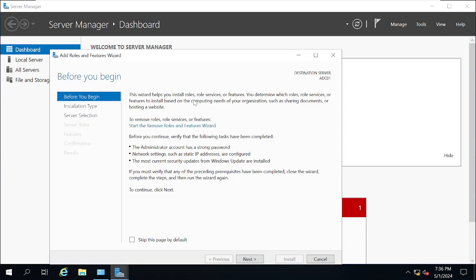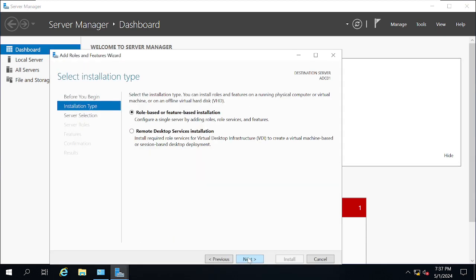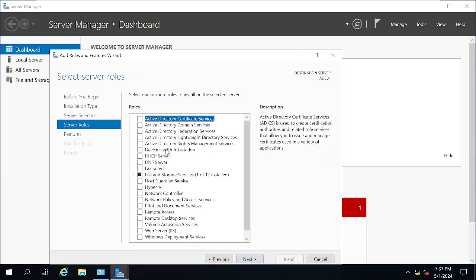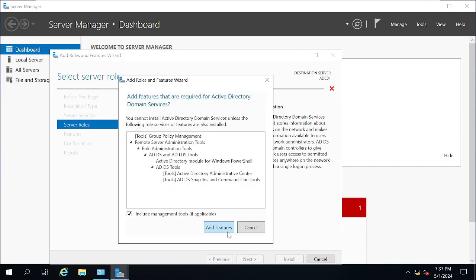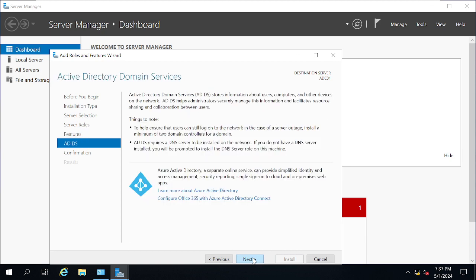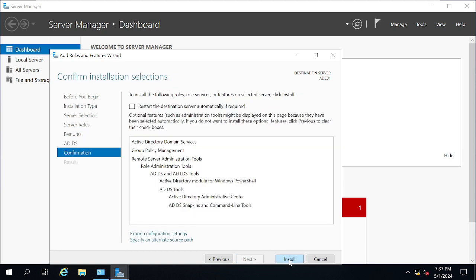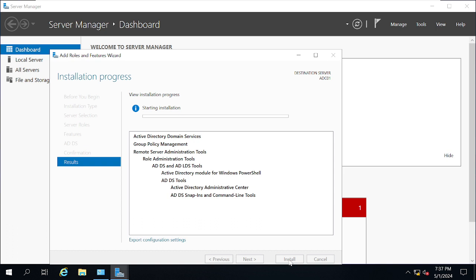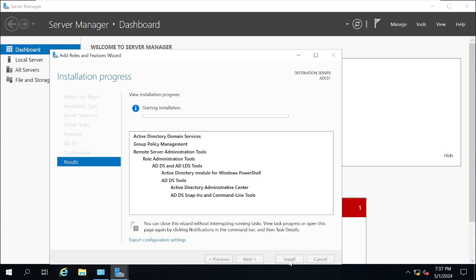So let me click on add roles and features, next, and I'll click on the Active Directory Domain Services role, the second role. I'll click on add features, click on next, and install. So now I'm installing the Active Directory Domain Services role. Okay, this will take 1 or 2 minutes.